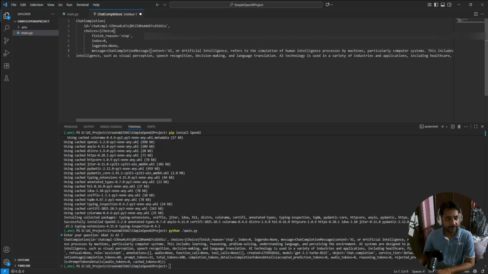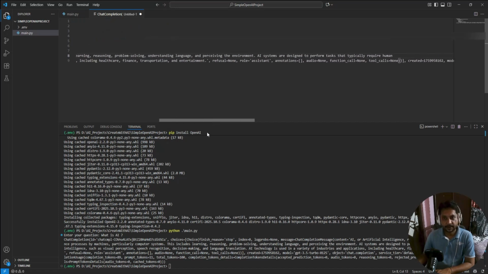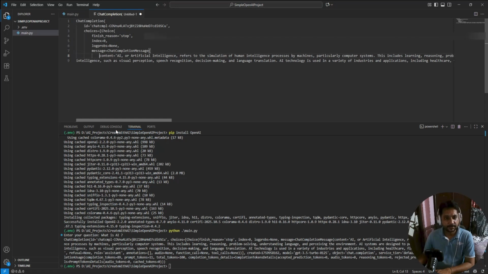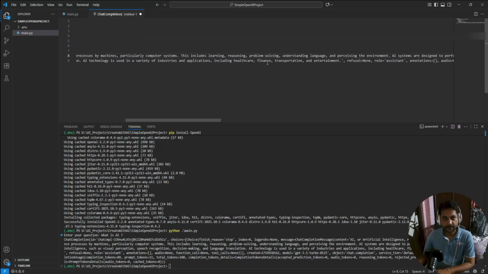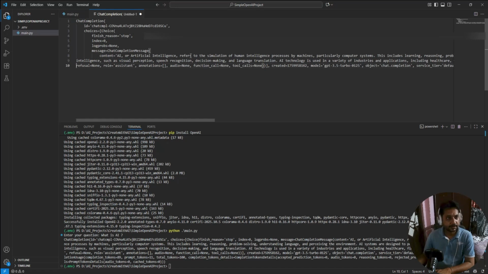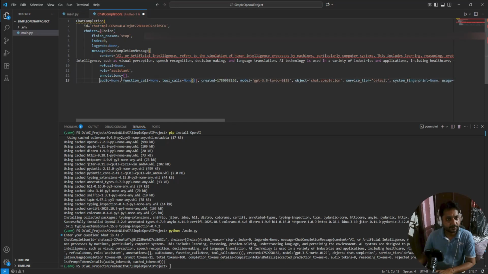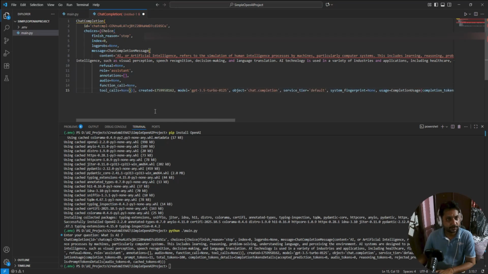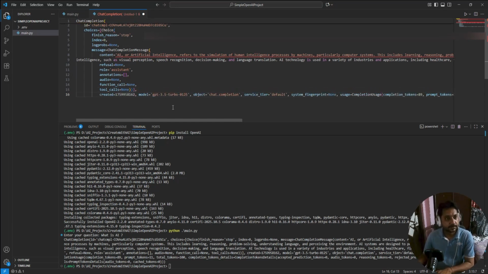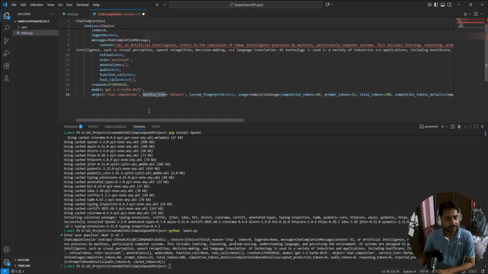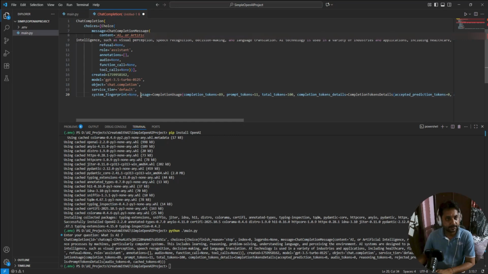Again under message we have content, refusal, role, annotations, audio, function call, tool calls, and then created. That created should be on the same line as message, then model, object, service tier, system fingerprint, usage.